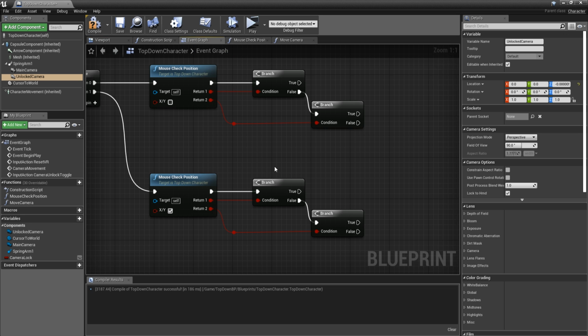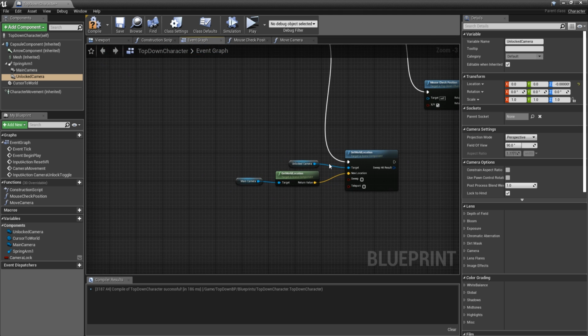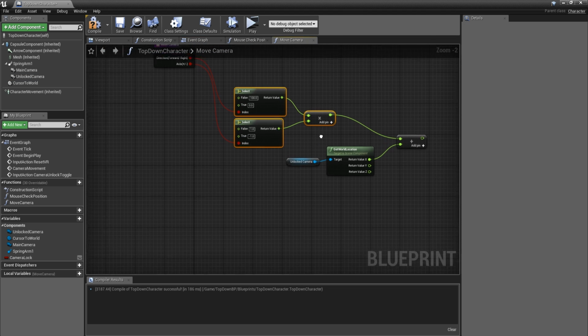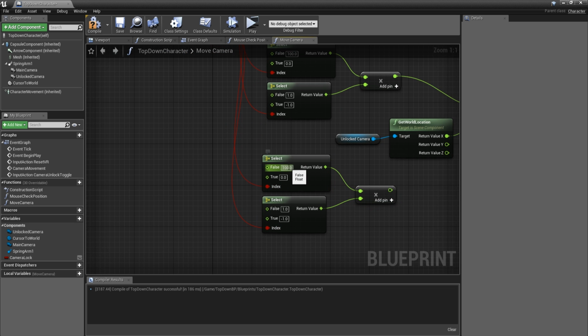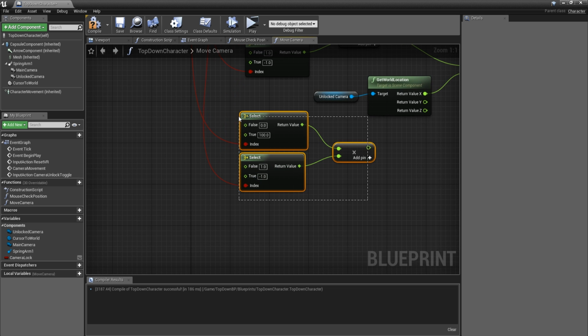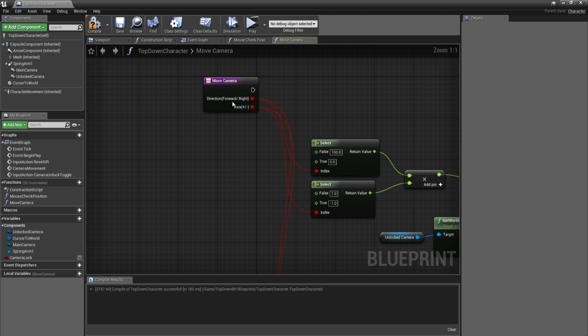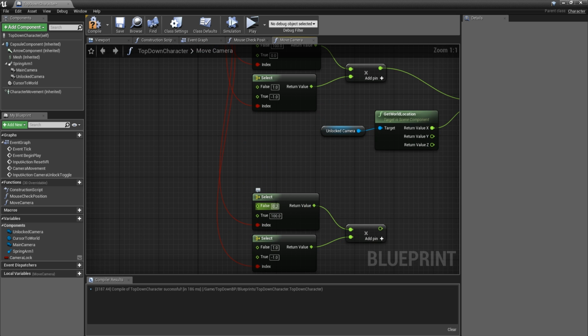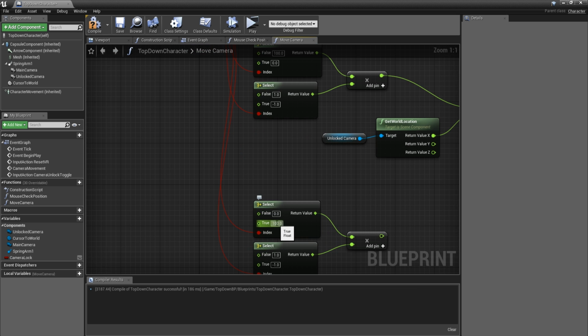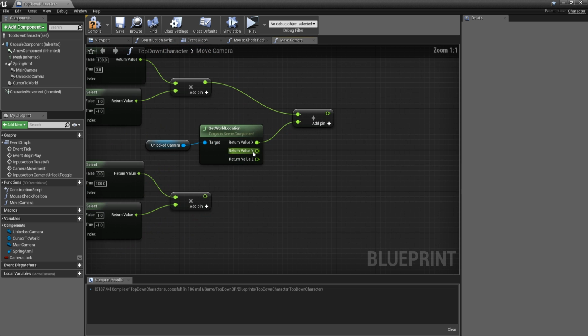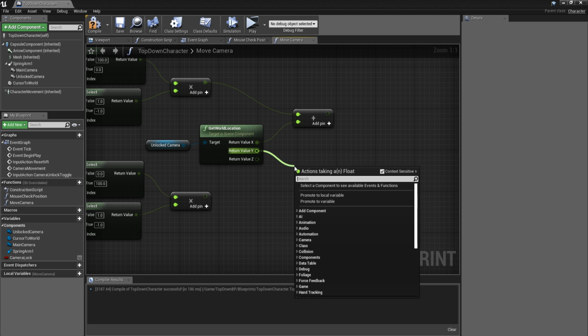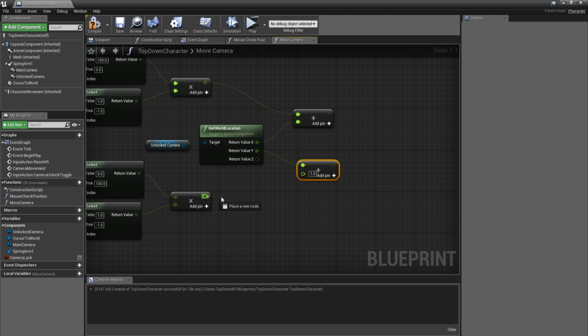Okay, now let's copy this one more time. So from move camera, let's copy this, but this time we will need to reverse the values. So for example, here to false, it's going to be 0, and for true, this is going to be 100. We do not need to reverse these ones for the axis, just for direction. So if direction is going to be false, we are going to have here 0, and if this is true, we are going to have this true and 100. As well, we want to multiply these, and then what we want to do is to get the y-axis and once again have an add.